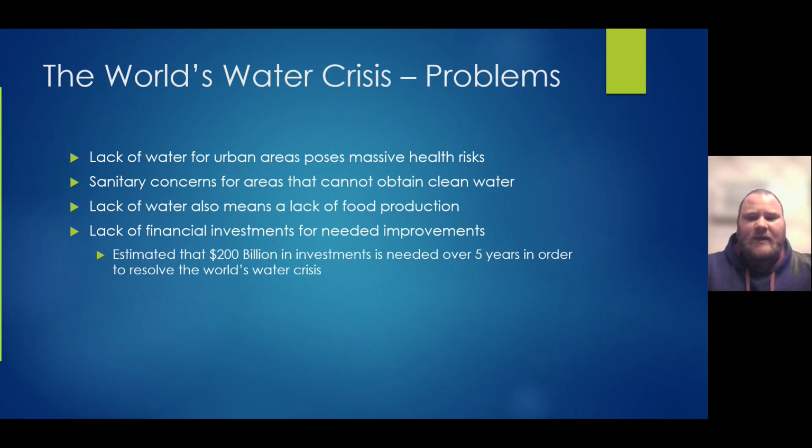One of the biggest issues that we see with implementing these solutions is a lack of financial investments. So it is currently estimated that about $200 billion in investments is needed over a 5-year span in order to resolve the water crisis, the world's water crisis. And if we recall back to the previous slide, the current investment is just shy of 9 billion. So we are a substantially distant position in order to resolve this within a reasonable amount of time.